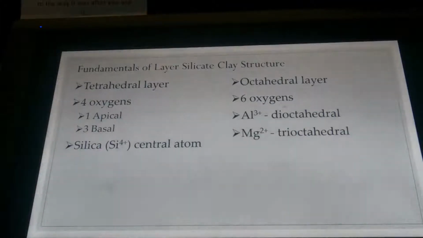Most importantly about the tetrahedral layer also is that we have silicate in the center, which is going to kind of offset the charge of the 4 oxygens. And so oxygen is always -2. The overall charge for oxygen is -2. And so therefore, if we have -8 charges associated with oxygen and +4 associated with the silica, the overall charge of that little tetrahedral will be -4.